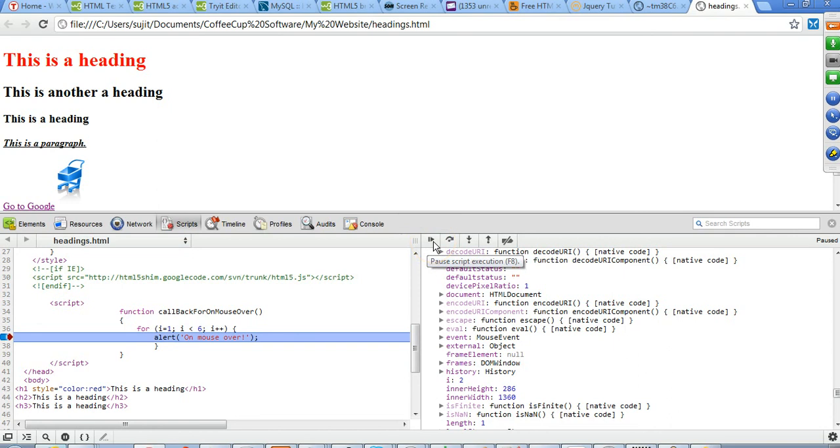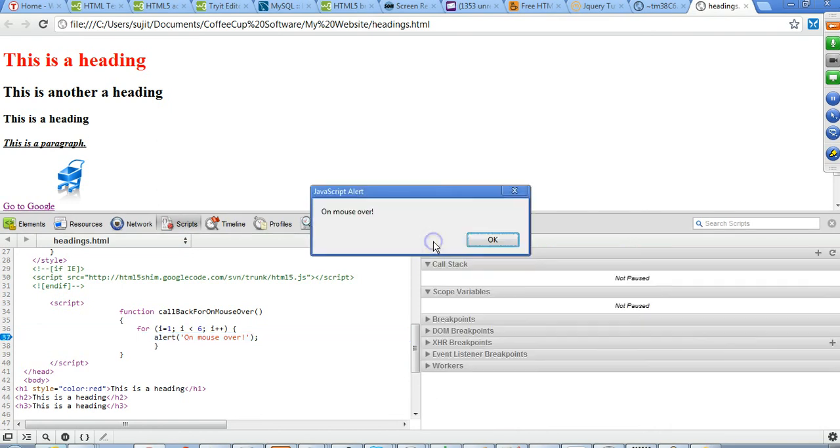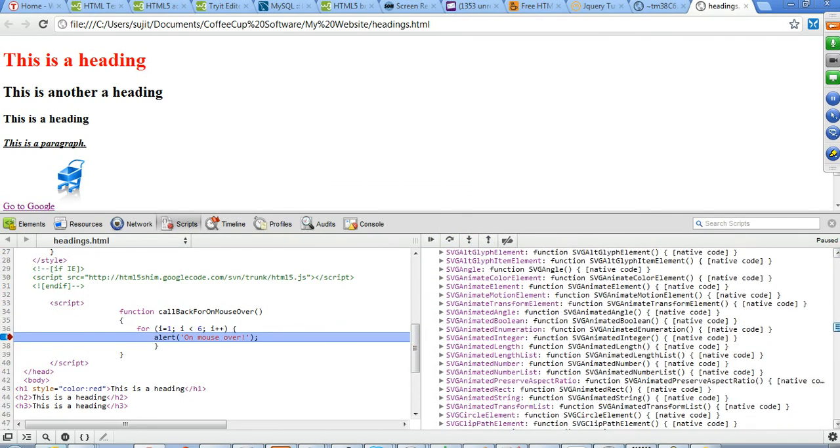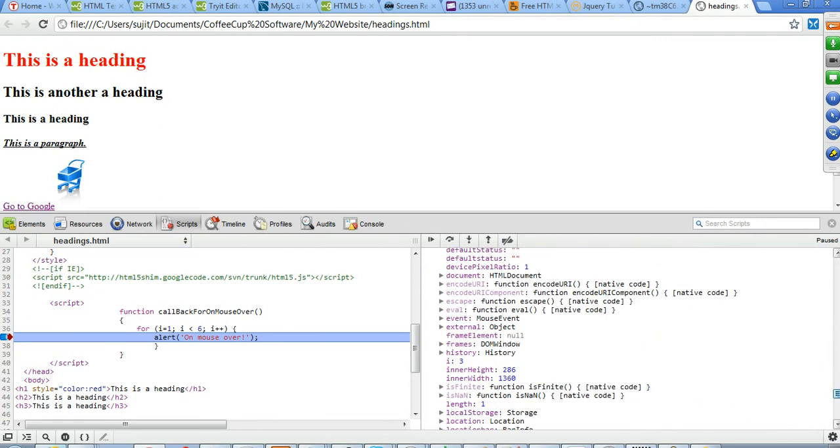So what it is doing is it's doing that alert and stopping at that breakpoint. And the next time when you hit that, you'll come to 3 now. So within the browser itself, we can do debugging of the JavaScript.